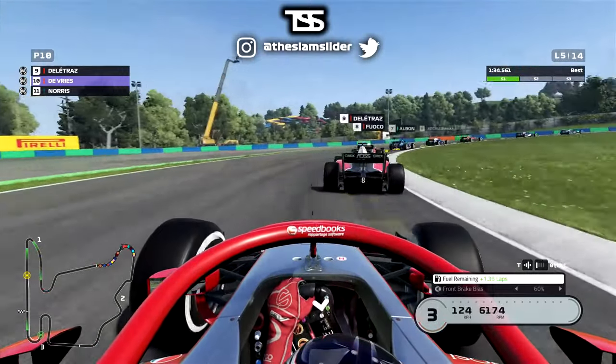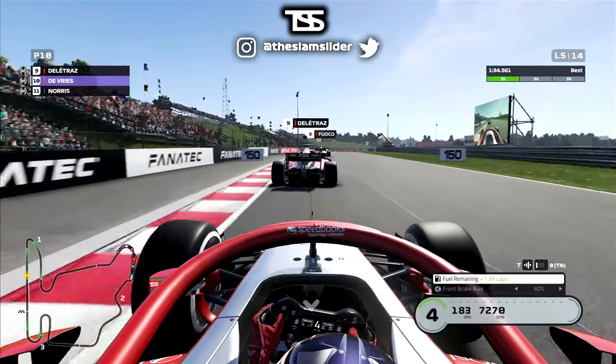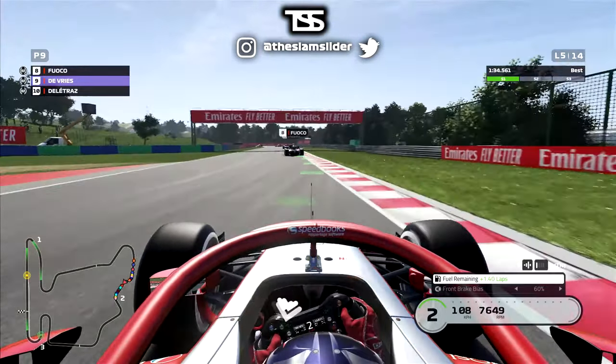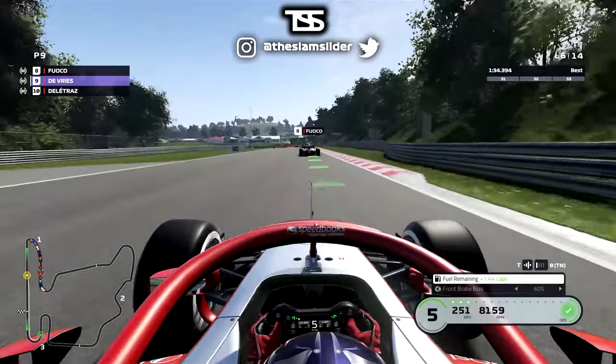So now we are chasing down Louis Delatraz, very, very close to him into the inside curve. But let's see what we can do heading to the chicane. Can we make it? He locks up a little bit. We're going to leave a little bit of room, but give a little bit of squeeze to make sure that he doesn't come back. And we do so. And the P9 is ours.